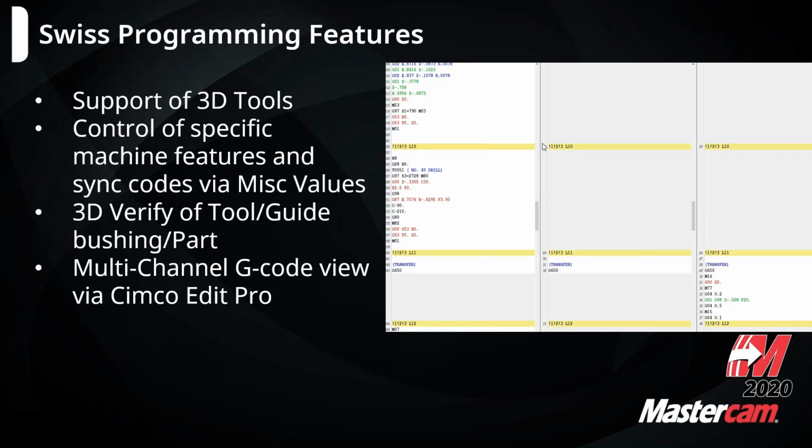I had one question from Alfonso: programmable B-axis on Swiss, specifically Citizen. Chris from Mastercam might be able to answer that a little better than me, but I know looking at the list, and I'd have to look at the complete list, some B-axis on particular machines are supported and some aren't. So in that case, definitely reach out to us directly with your specific model, and we can talk more about it. But Chris actually chimed in just via chat here: not yet on Citizen, but yes on Tsugami and Star B-axis.